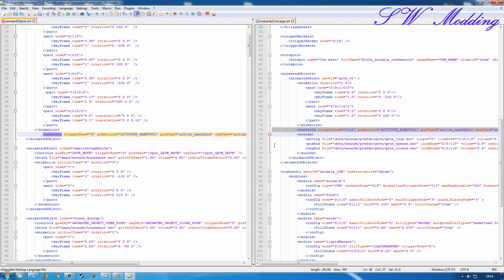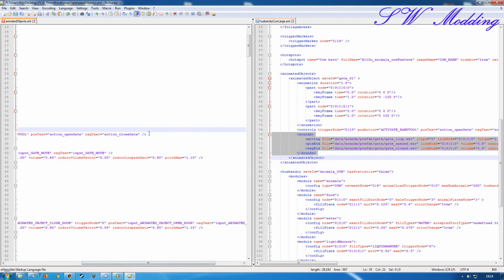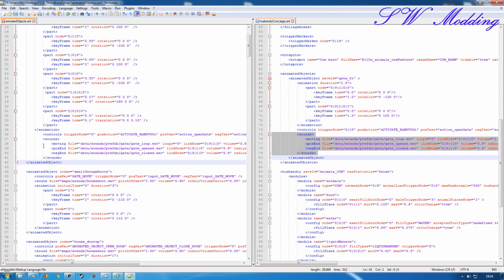And then your sound files. So depending again on what sound files you're going to be using, you're going to make a copy of all of this stuff and then put that below this line. So we'll create another line like so, and then put that underneath.